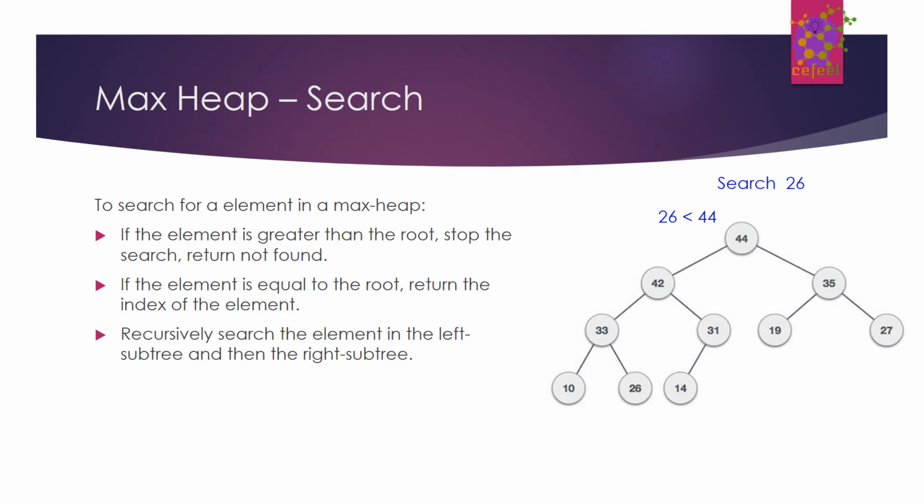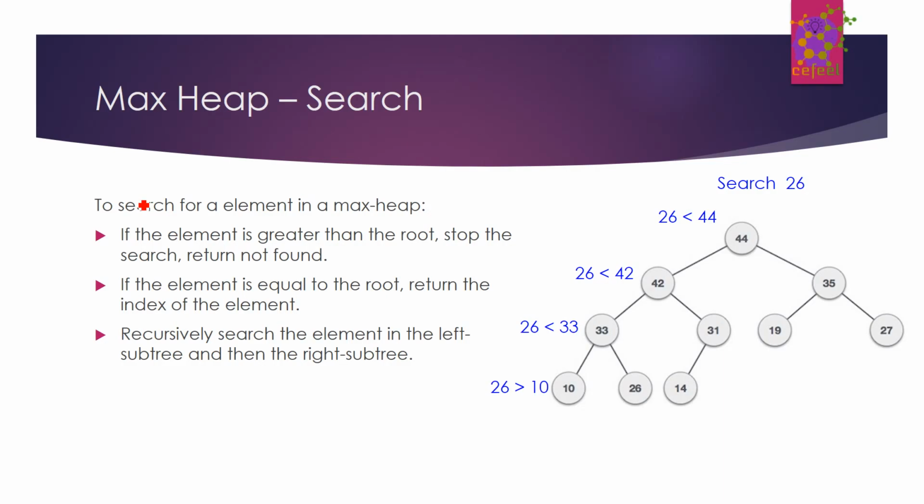So we move to its left subtree. In the left subtree we will be hit with 42, which is its root, and then we compare our search number with 42. 26 is less than 42, which means it's possible that 26 is present in its left or right subtree. So we go to its left subtree again. We compare 26 with 33, and we say that 26 might still be present. We continue our search.